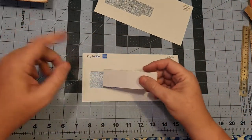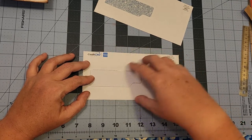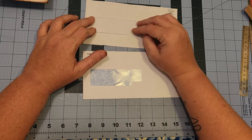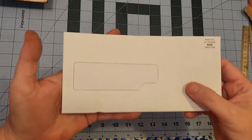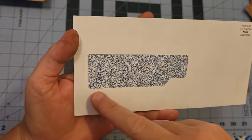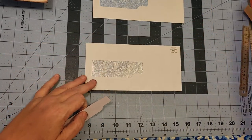So what I did before I started the video was make a little template of my window here. I have a light board that I use for this purpose. I just stick my envelope on the light board, trace it onto paper, and cut out a little template so I have the shape of the window. If you do that, make sure you make your template a little smaller than your window. If you can see, I'll hold it up here, it fits perfectly down in there. That way when you cut out the hole of the paper that you use, unless you want a white frame, it will hide all of the white part of the envelope. So that's where that came from. So I've got this piece of paper.